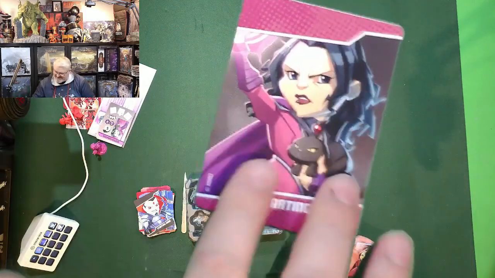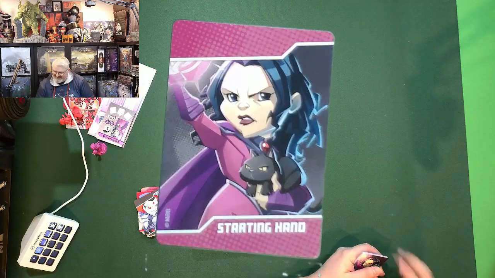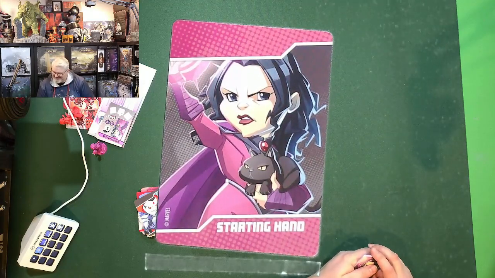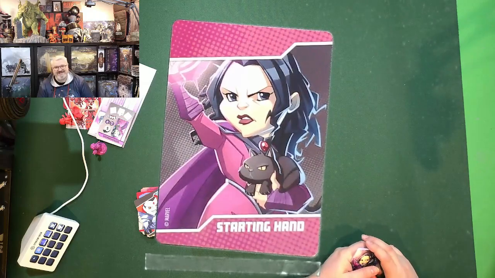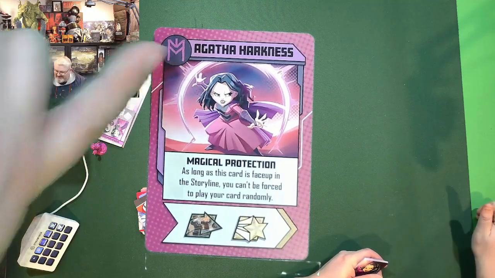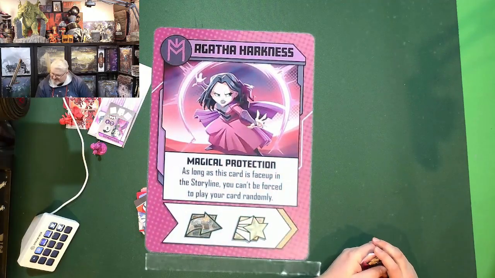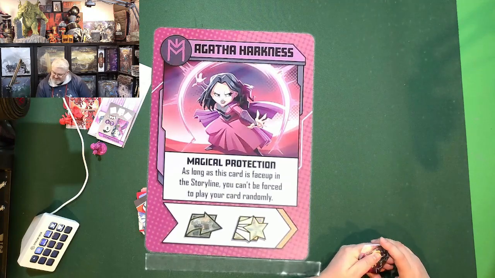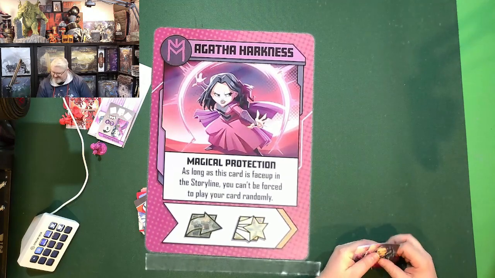Okay, so her starting hand deck. Here we go. So there's the picture of her with her cute little pussycat under her arm. Fantastic. She doesn't look very happy though, does she? As a hero, she looks somewhat vexed. Okay, so Agatha, loving the rune symbol for her there. So magical protection. As long as this card is face up in the storyline, you can't be forced to play your card randomly. Nice.